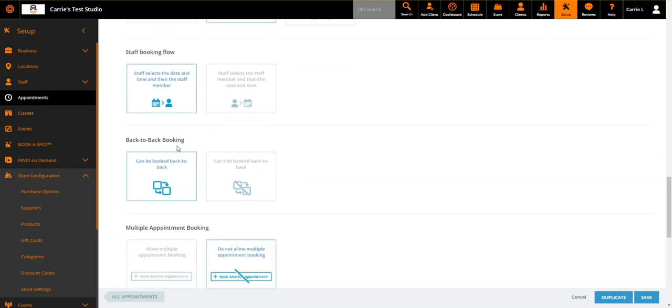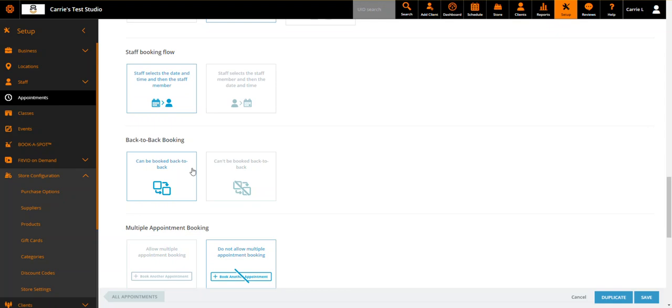Coming down, back-to-back booking. Is this appointment allowed to be booked back to back for any of the staff? For example, some appointments may require special equipment, and maybe the facility only has one of these, and it requires maybe servicing time or cleaning time in between. So let's say a special equipment is used for a massage, meaning that right after the massage is done, another massage can't be booked right after that because it requires time to clean this equipment.